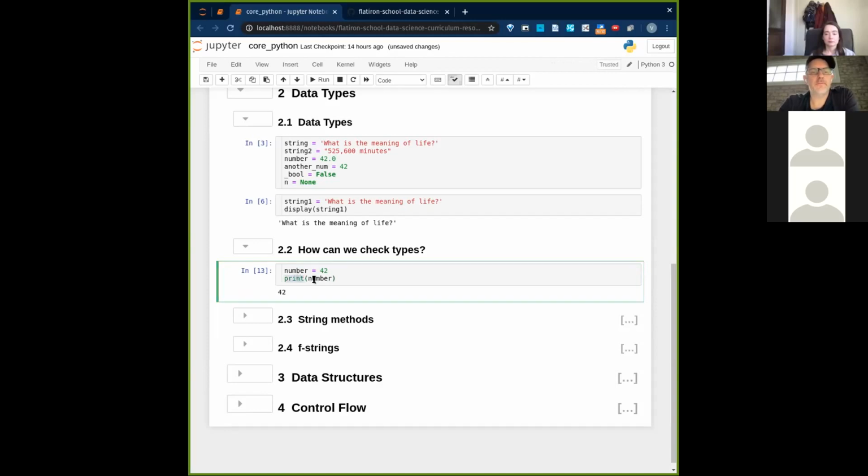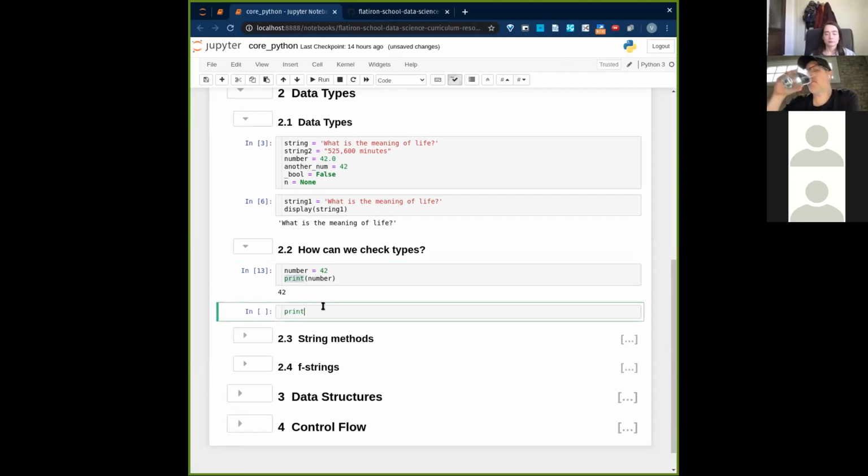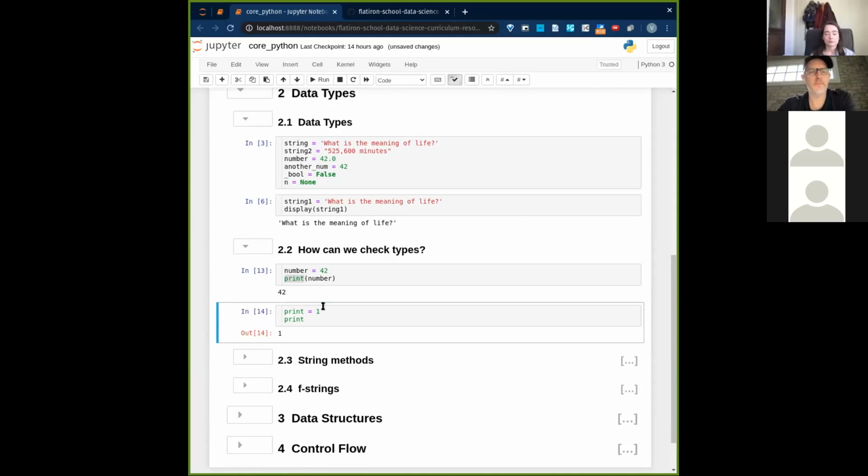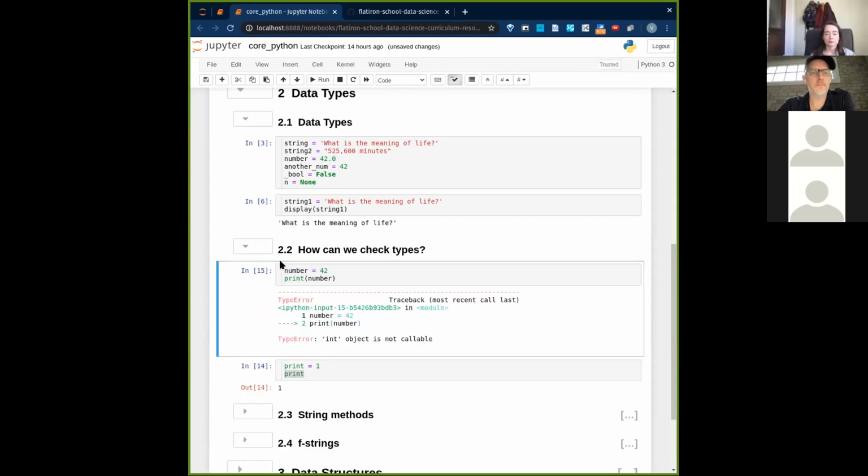It lets you do a lot of things that can get you in trouble. For example, print is one that a lot of people get. Print is actually a built-in function in Python. However, I can do print equals 1. And guess what's going to happen? It works. It says, oh yeah, the variable print. However, if I now later on say, hey, number equals 42, print number, it goes, whoa, you can't do that. That's because print is now working as a variable. It actually overrode it. Python says, you do whatever you want, I'll trust you. And sometimes I shouldn't trust you. Python's very forgiving, but at the same time, it could get you into trouble.